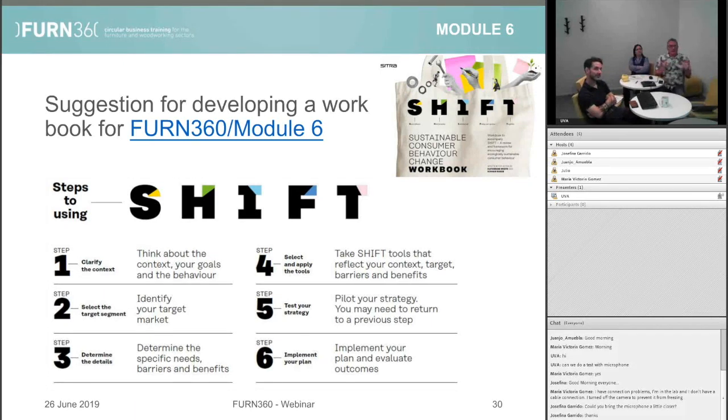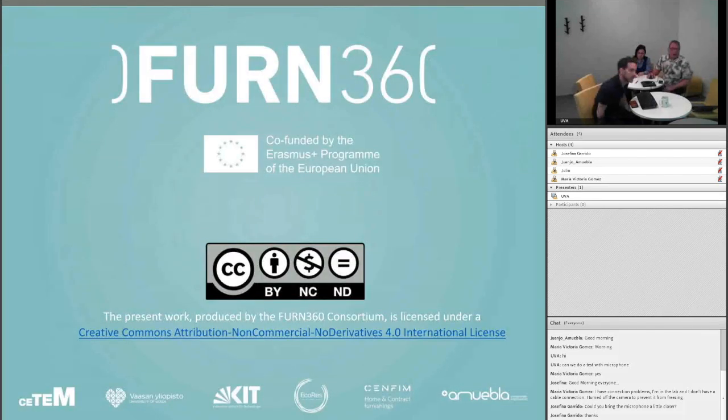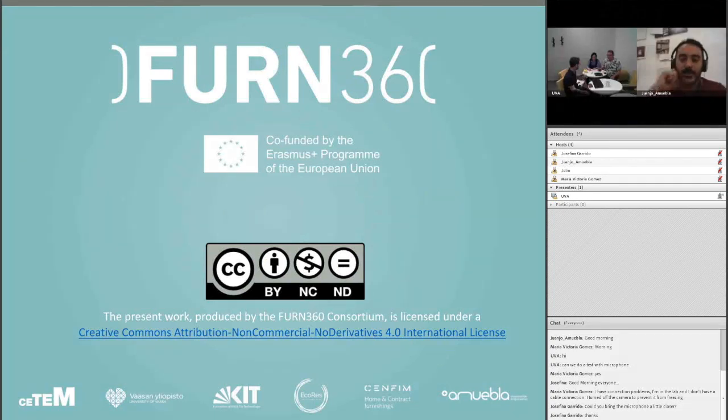Then finally, I just found a very good workbook, which is prepared for sustainable consumer behavior change, and this is a workbook which we can use or adopt in this unit. Because this is free for everyone, we can modify it for this particular furniture, circular economy context. So that is the work I'm now working on, how to make good use of it. So that was module 6.